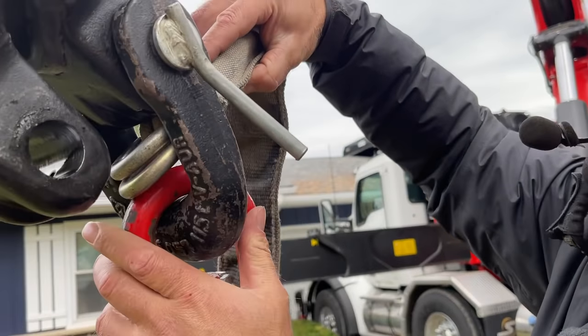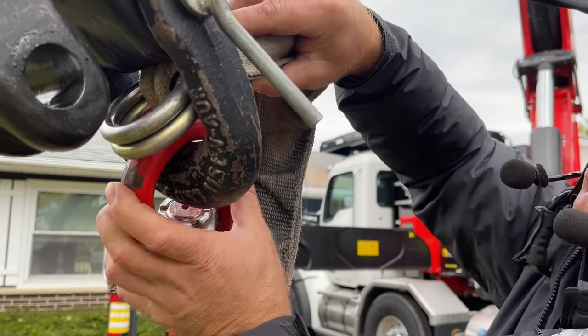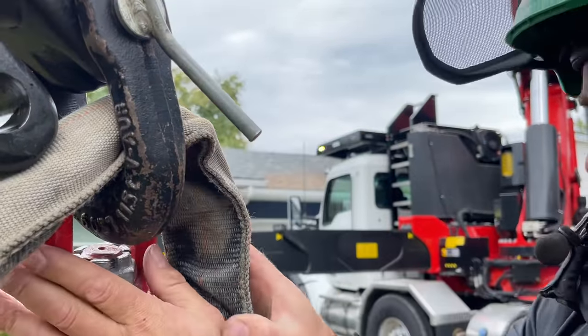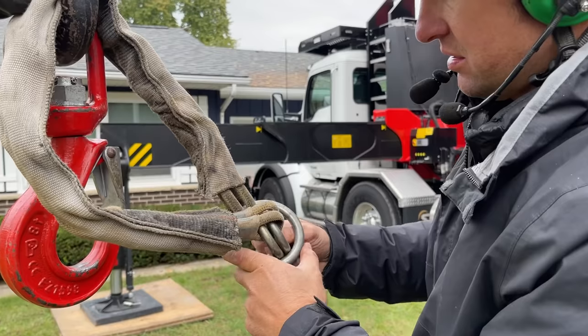Where'd you get that crane tie-in thing? Tree stuff. And it's made specifically for this? It's for the cable crane. Right. Works well.